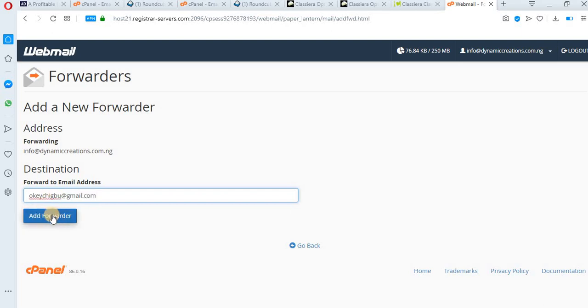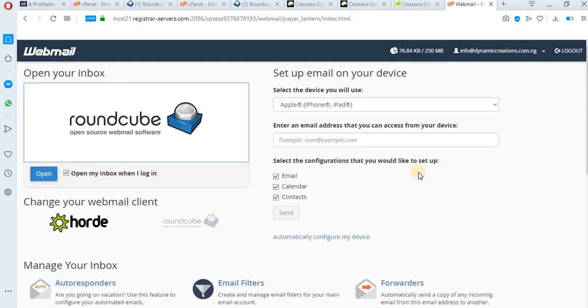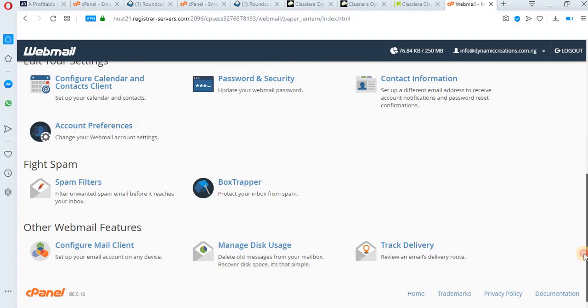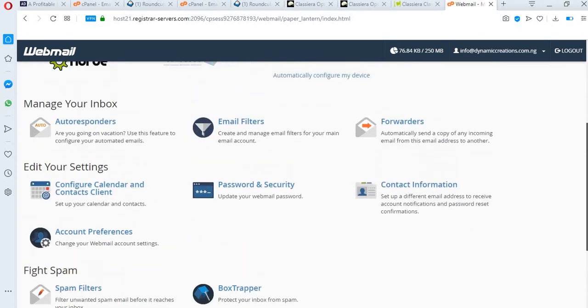Then I will just click on add forwarder. That is all. All emails sent to this info email will now be copied to this Gmail address. You can also add more emails as you wish to that forwarder.